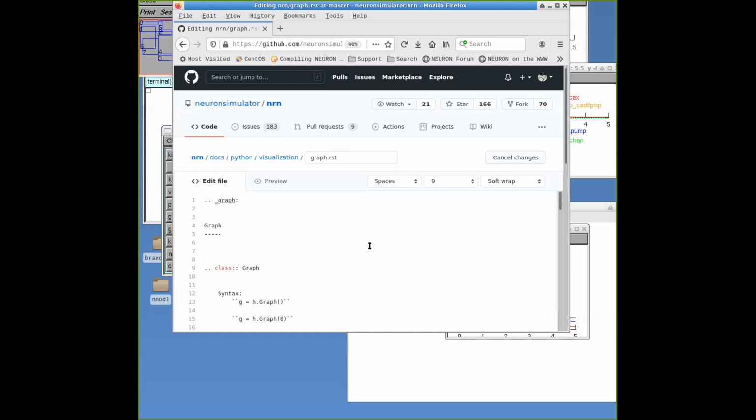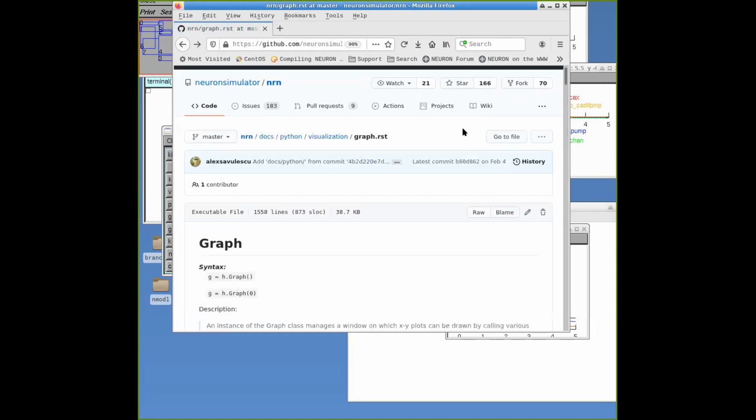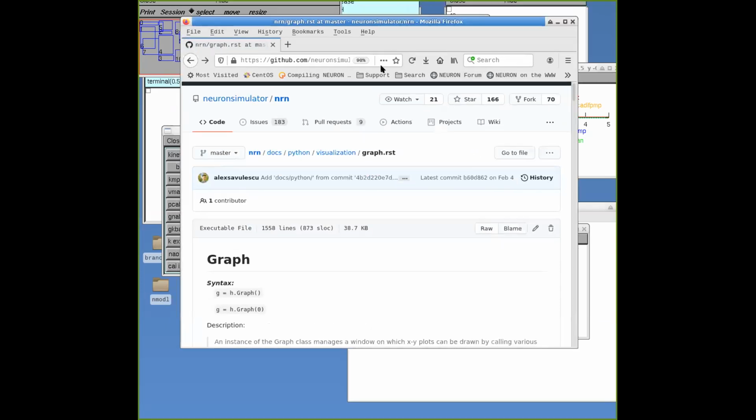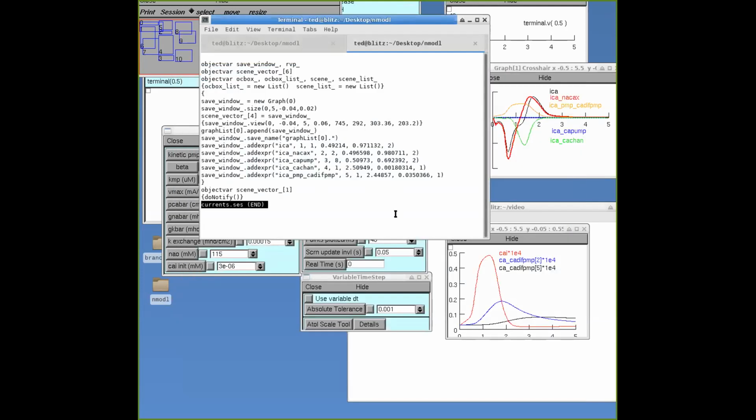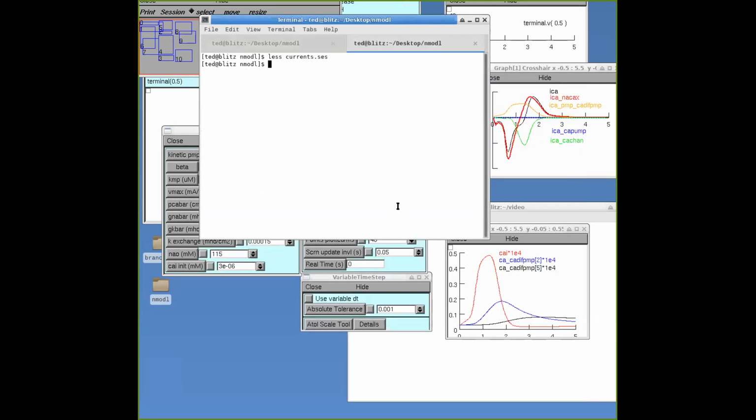Okay, so this is truly a participatory project. One reason why Neuron is as good as it is and its documentation is as complete as it is because we get a little help from our friends. So if you know something and you'd like something to be fixed, or you can fix something yourself, go ahead and do it. Thank you very much. Okay, so I think at this point we've made a couple of important pitches, and I'm going to relinquish the stage to Robert, and I will stop sharing.